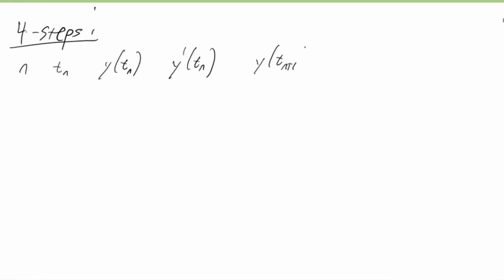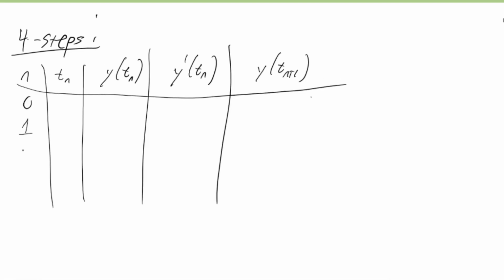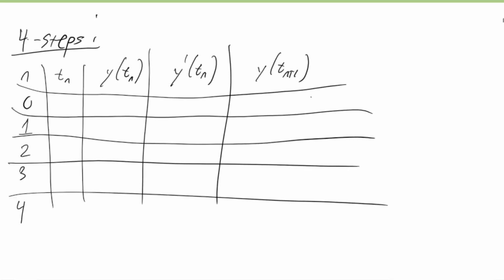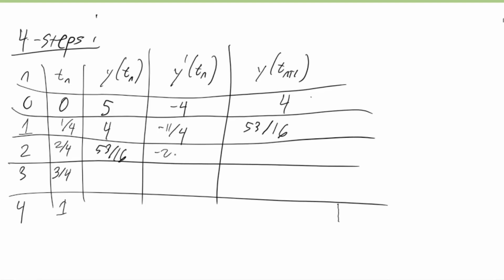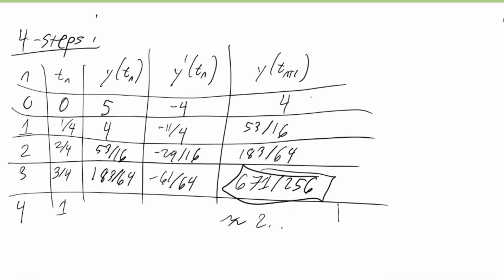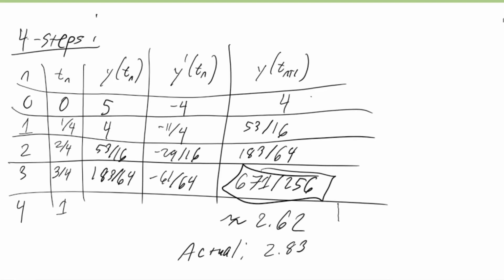You see this trade-off immediately if you increase the number of steps. So if we do 4 steps, you immediately see that computationally it becomes much harder. I mean, you could still do it with pen and paper, and you get approximately 2.62 for y of 1, but the computations get messier, and we're getting a more accurate answer. So it suggests that it's really good to use this method using a computer program, which can compute it much faster than one can by hand.